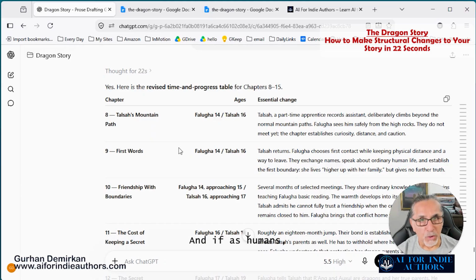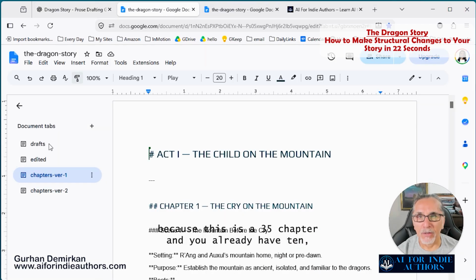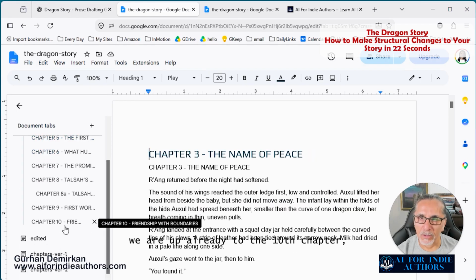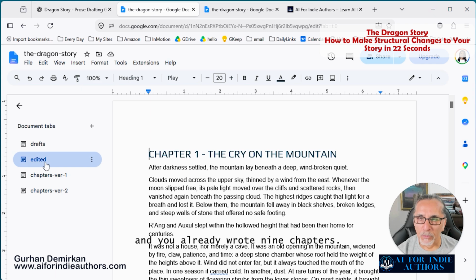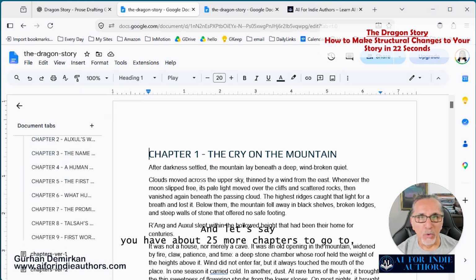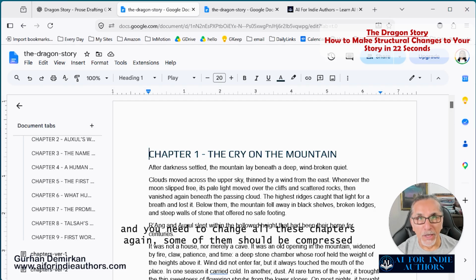And if we, as human authors, wanted to do this change, it would have probably taken us about a week, because this is a 35 chapter book and you're already up to the 10th chapter, and you already wrote 9 chapters, and you have about 25 more chapters to go, and you need to change all these chapters.